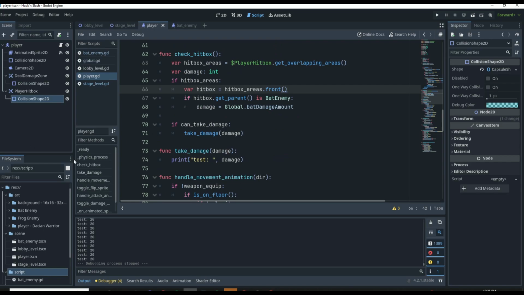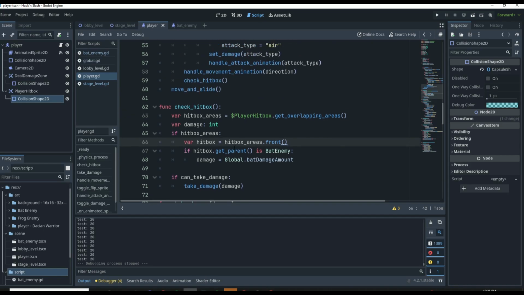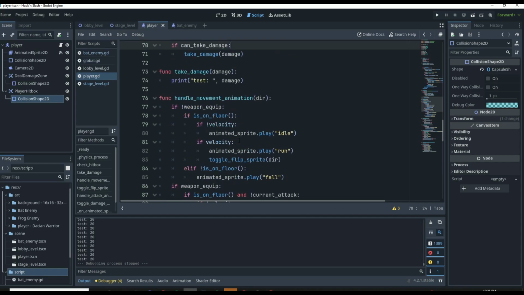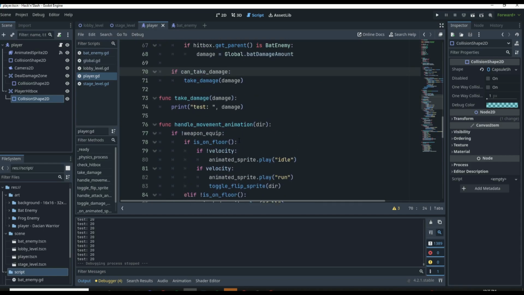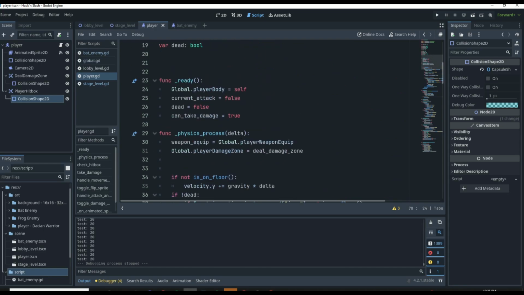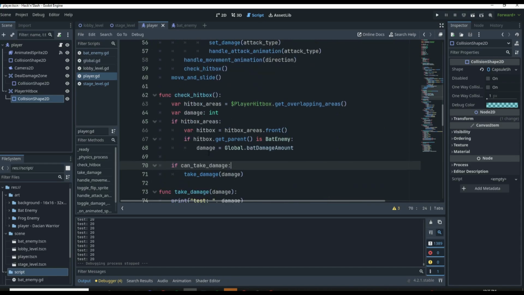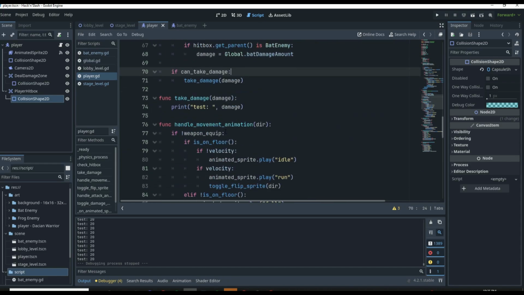So what are we going to want to do within our take damage function? First of all, I want to set our, down here in our take damage, I guess I was going to set our global.playerAlive, but we'll do that towards the end because we're going to end up having an error since our global.playerAlive has never been called. We'll have an error later on, but we'll mess with that whenever that error pops up. That's going to be whenever our player dies, right?